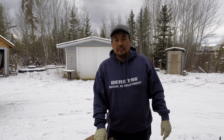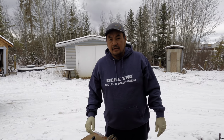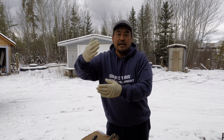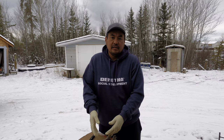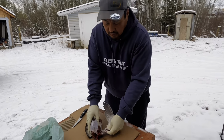The next step will be preparing it for the pan. We'll get it cut up. I'll show you how to cut it. I'll first show you how to cut it when you're going to cook it on the fire, and then we'll cut it to cook it in the pan. So here's our chicken, folks, look.